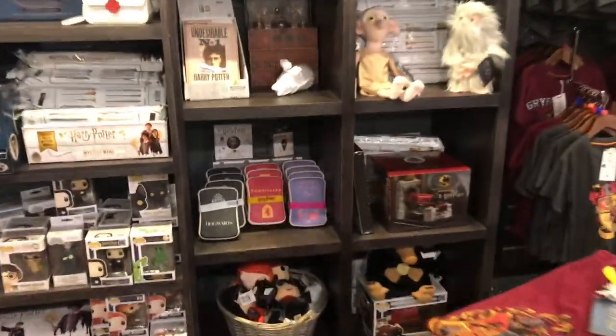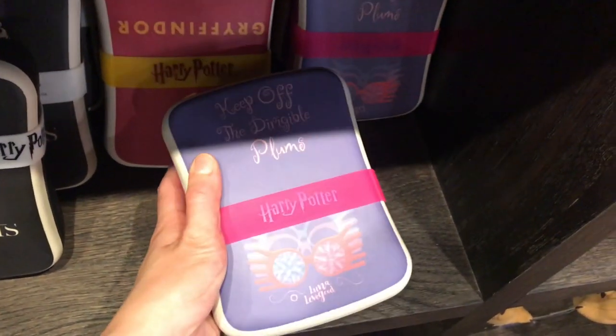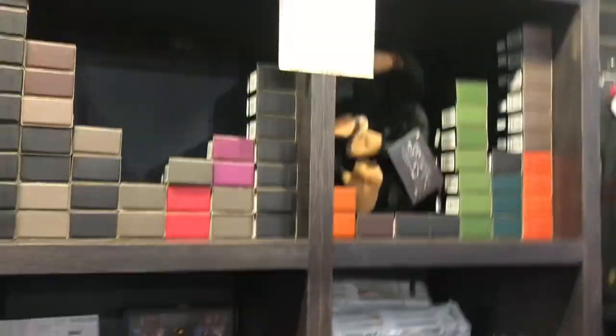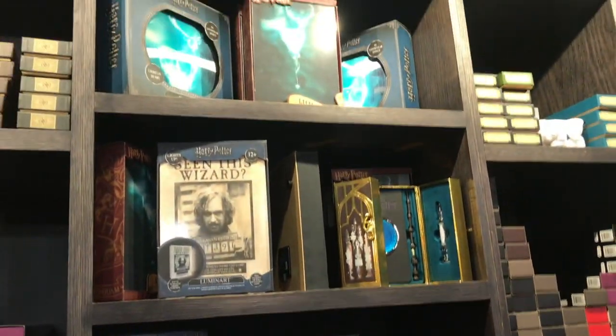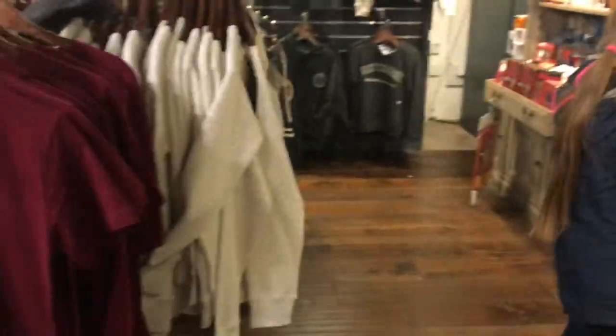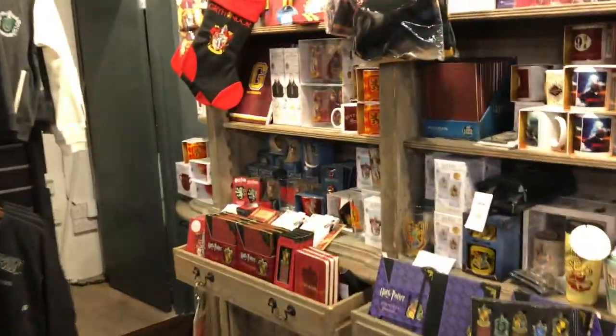And lots of plush toys. Over here I saw this — it's quite cool. It's lunchboxes, bamboo lunchboxes. I like this one with Luna, I may pick that up. It's very cool. Or Gryffindor, or just Hogwarts — all your lunch and snacks for dry food. And they've got all the Funko Pops and the wands and different displays for lighting up in your bedroom at night. And then just more tracksuits and t-shirts and house-related items, like in most of the stores.